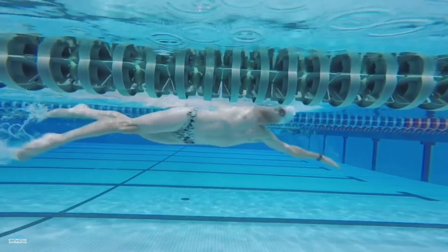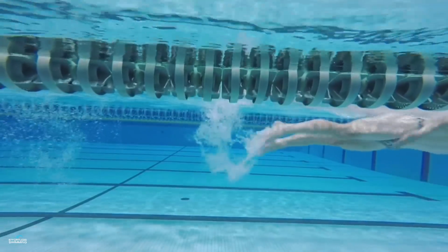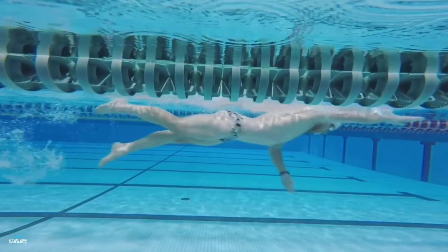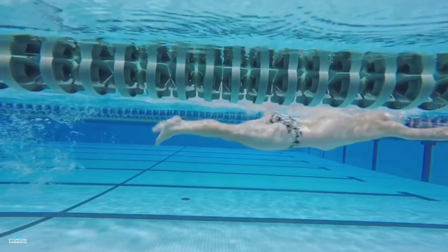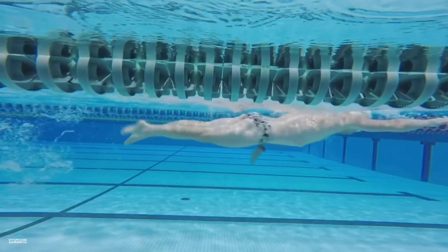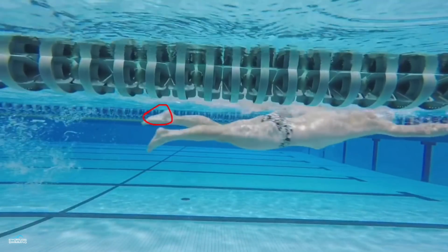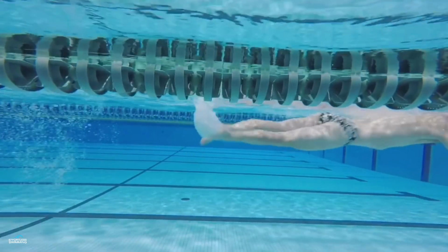Now we haven't got that many views of the kick there. From what I can see here, it all looks pretty good. You may be able to possibly bend the knees even just a little bit more. I'm just looking at this kick here, look at this left leg, how you've actually got room, if you want, to bend that knee a little bit more in order to get the heel to break the surface just slightly more. Let's have a look what happens on this next kick.